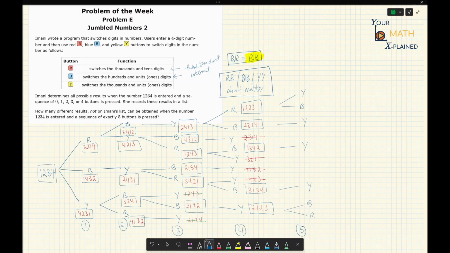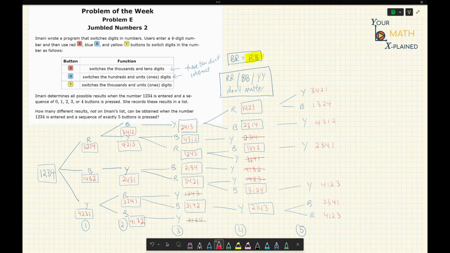So this will create the numbers in our 5th state, which is not too bad. There's only 1, 2, 3, 4, 5, 6, 7 of them to keep track of. So going from top down, hitting the yellow button would be 3, 4, 2, 1. And then the blue there would be 1, 3, 2, 4. That's switching the hundreds and ones, yeah. And then the yellows here would be 4, 3, 1, 2, 2, 3, 4, 1, 4, 1, 2, 3. And then hundreds and ones would be 2, 3, 4, 1. And then the red would be thousands and tens, so 4, 1, 2, 3.